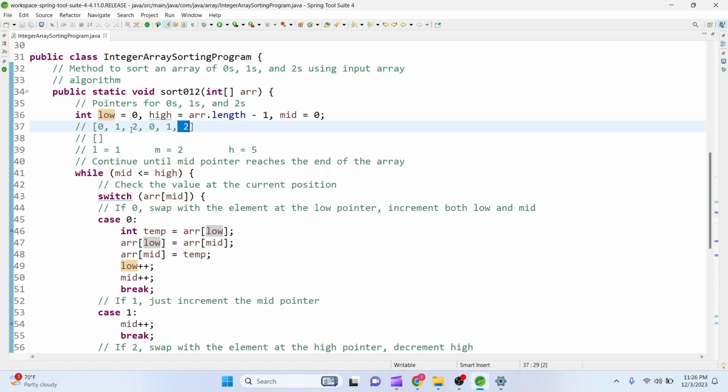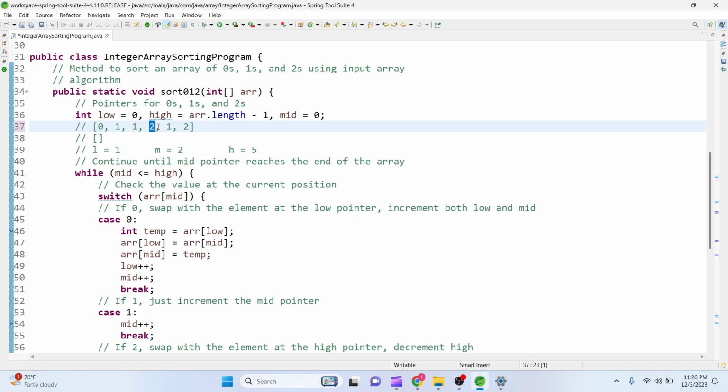For example, let's think if we have a value like this in a loop. If you got a 2, we will take this element and swap it with the last element, so that 2 goes to the end, and the last one will be swapped here.